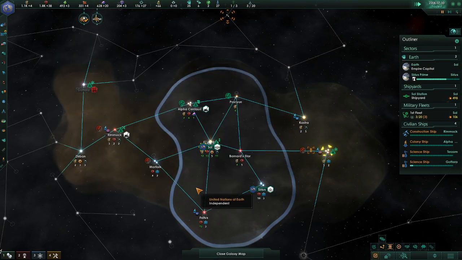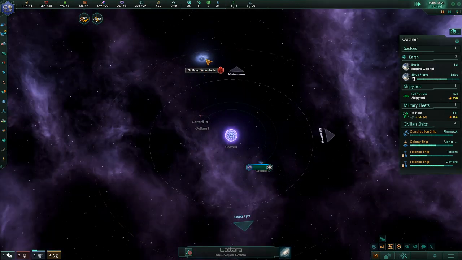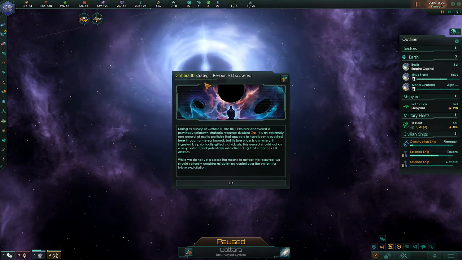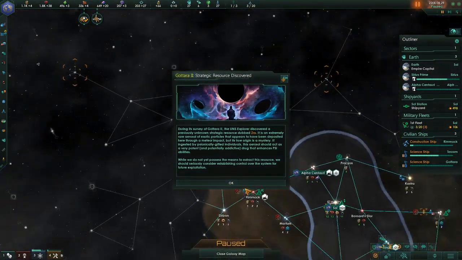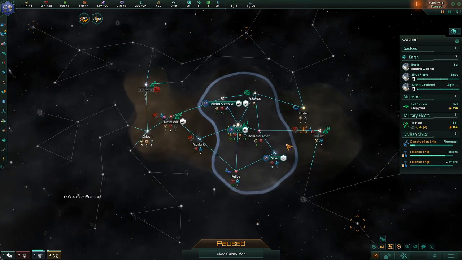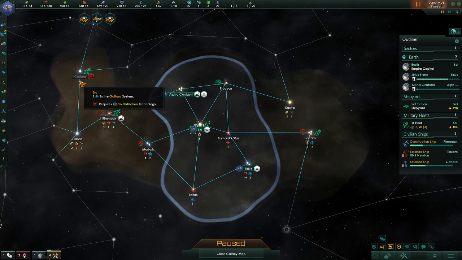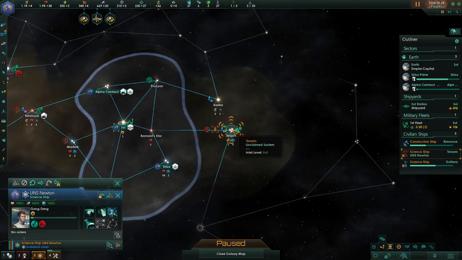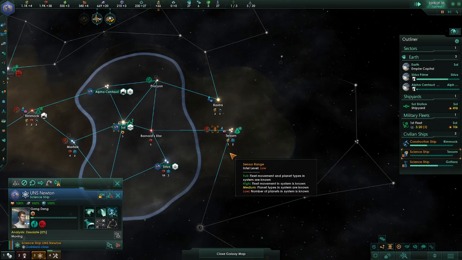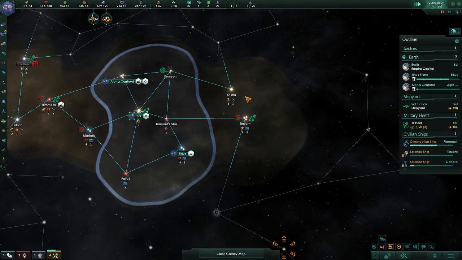Oh, we found a wormhole. You get technology, you can explore these wormholes, and they'll bring you somewhere else. And we found a strategic resource over here. I actually don't know what it's used for. I'd be lying if I said I did. Oh, since we're level 3, we can go back to this anomaly down here.